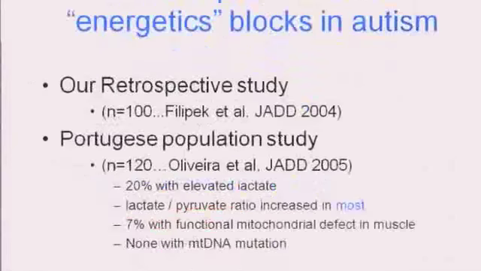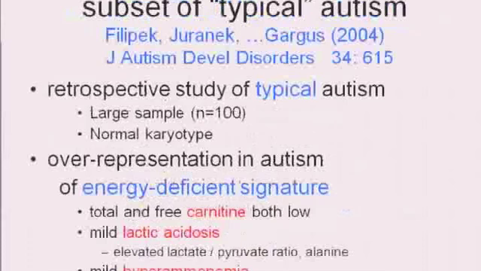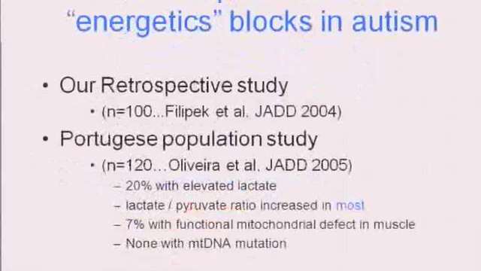But you couldn't see it taking one at a time. You had to take the whole cohort of 100 and compare them to a cohort of 100 normal. And you could see at a very high statistical probability, at a p of .001, 1 chance in 1,000 that this was just by chance alone. So we could see this same signature reflected in some subset of kids who did not have the chromosomal abnormality, suggesting this may in fact be a component of what's going on in autism.